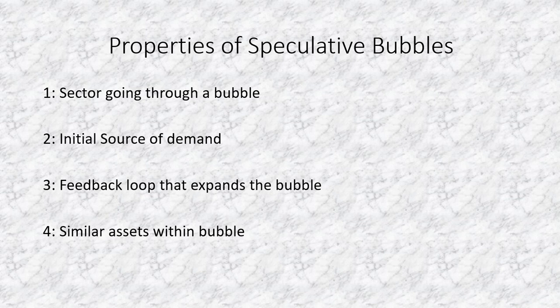And that's the feedback loop, number 3 here. What's the feedback loop that is expanding or fueling the speculative bubble? So in cryptocurrency, a lot of times new record highs on Bitcoin or Ethereum or a different coin spur people to write news articles about those prices rising, and it kind of pulls more people in. They get interested, they want to buy some, and by more people buying it, it pushes the price higher, which causes more people to write news articles about it. So that's the feedback loop that is growing and expanding the speculative bubble.